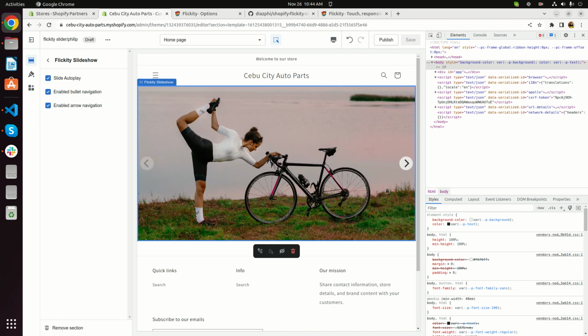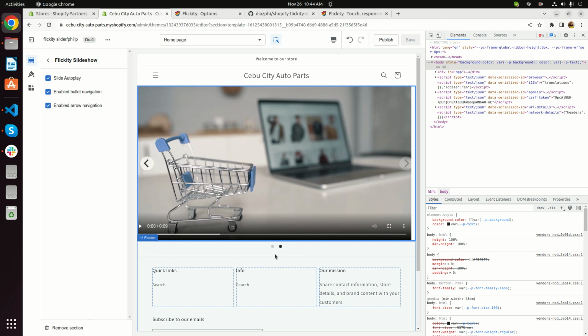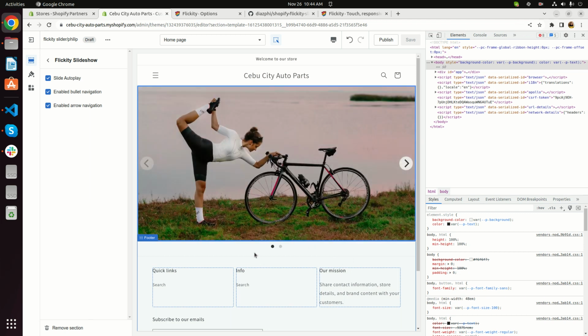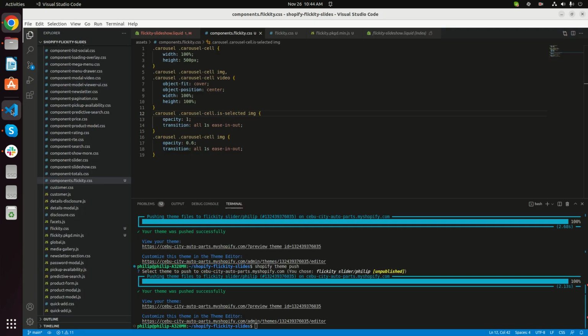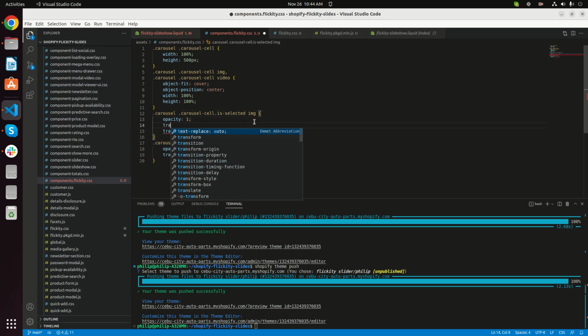Okay, so you see there's an opacity effect with the image. Let's go back to the image opacity. Look at that. If you want to add a little scaling as well, you're going to add transform scale. Once it is selected, it will go back to the default scale, so 1.